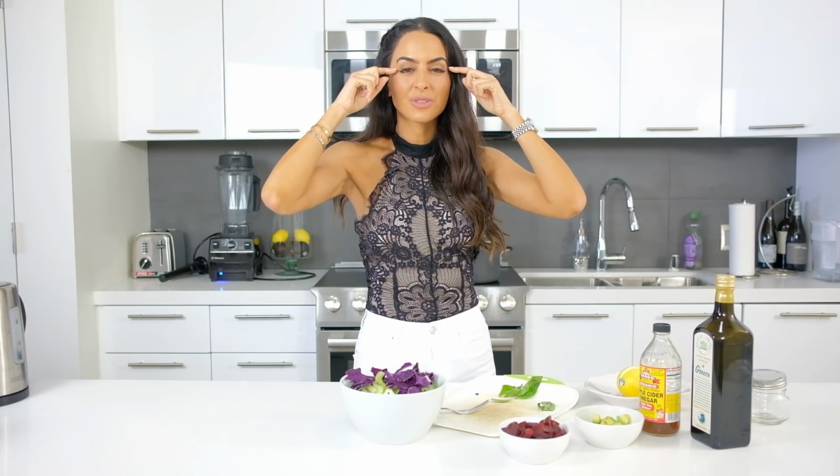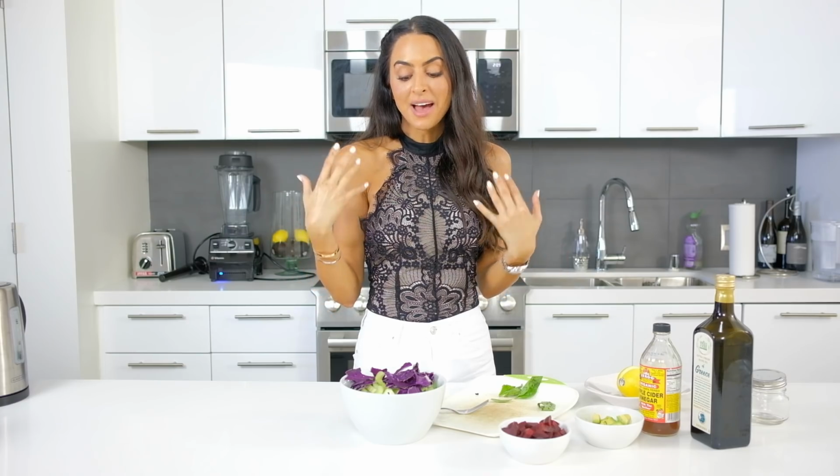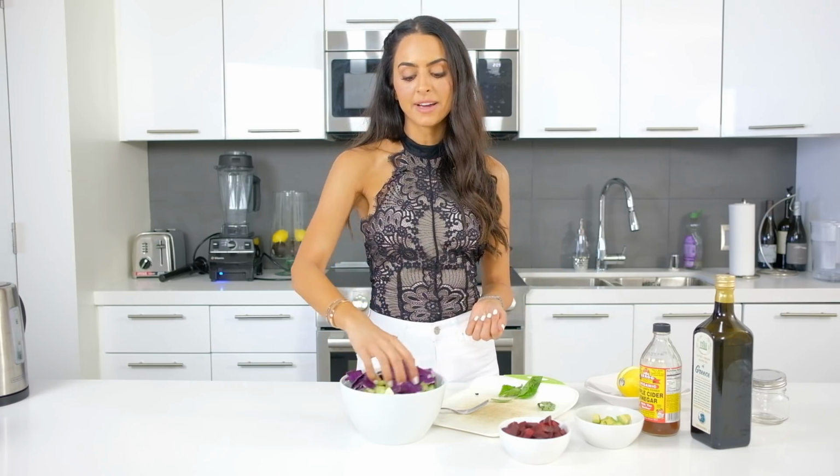So you know the crow's feet, when you get the little eye wrinkles around your eye? Having some dark purple cabbage can really help with that. And it's all these little things that you do long-term that you might not see a difference in the next day, but it's gonna give you the long-term effects. Then you're gonna be 50 and everyone's gonna be like, what's your secret? And you're gonna be like, it's purple cabbage.